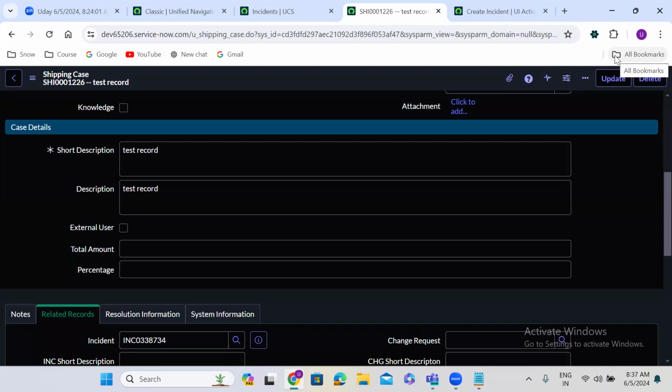How am I able to make it? So now you guys can ask me, what if I have to allow them to create two incidents for one shipping case? For one shipping case, there should be two incidents created. Okay. So what should I do in this case? You tell me, guys.